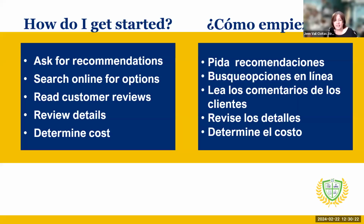You want to make sure that this is, if you are using a financial planner, can you get in touch with them? How are they available for you to ask questions? And then at the end of the day, what's the cost for your business? Okay, because you know, we've shown you several options. You want to make sure that you get the one that offers the best value for the price.